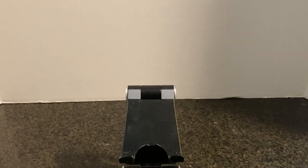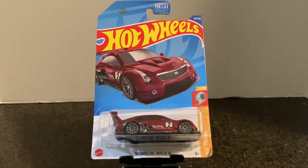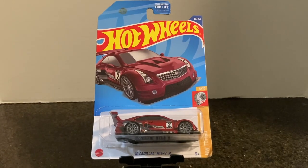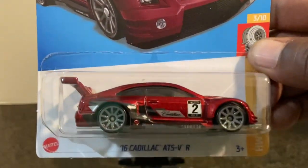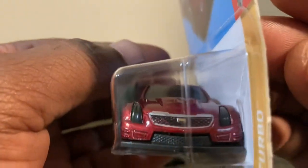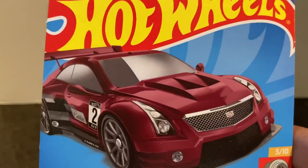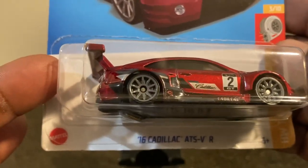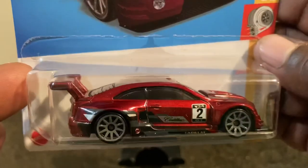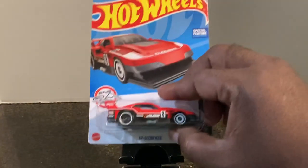Next we found the 2016 Cadillac ATS VR looking good in maroon, from the Hot Wheels Turbo set. Not a lot of rear detail, which is unfortunate especially for Cadillac, but the front actually looks pretty good. There is the top and there is the card art — the '16 Cadillac ATS VR. Let me know what you think in the comments.